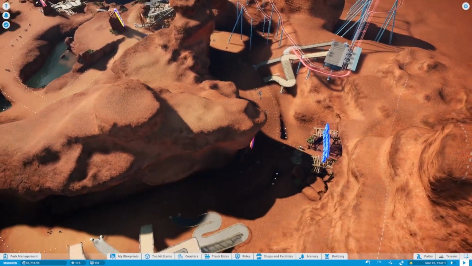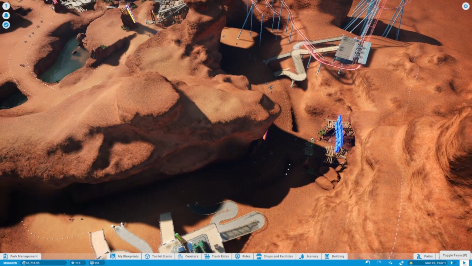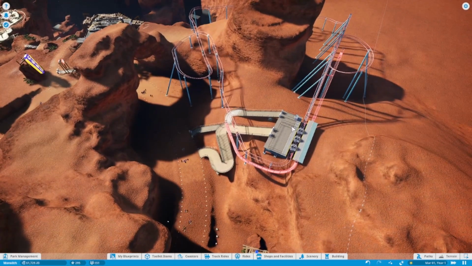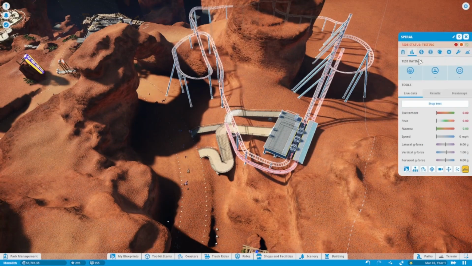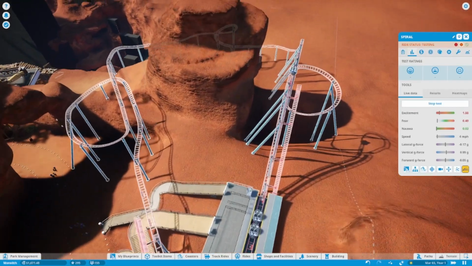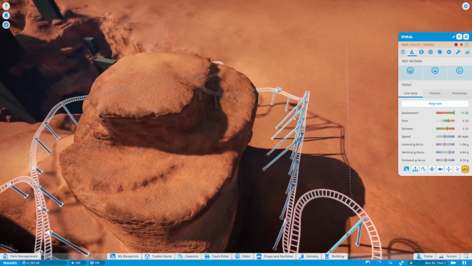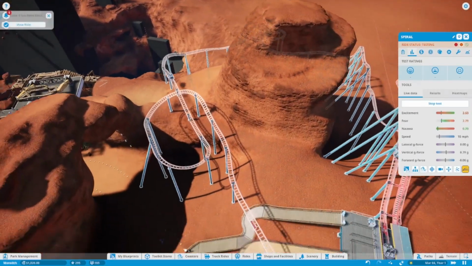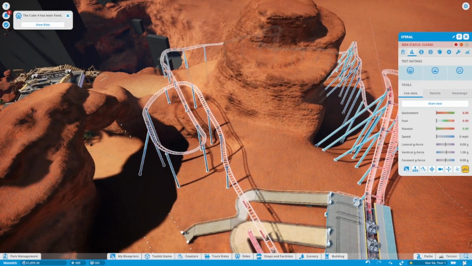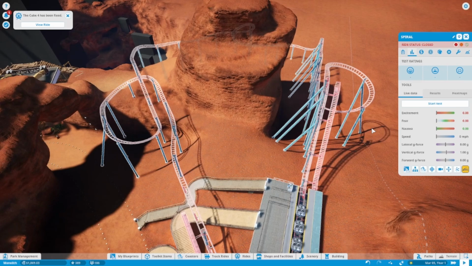Okay, I'm going to start the scenario. I'm going to speed up just to see if this actually makes it. And if it does make it, we can ride it, I guess. So it's going to spin around that way. It's going to go that way. It's going... Okay. And already we have a problem.